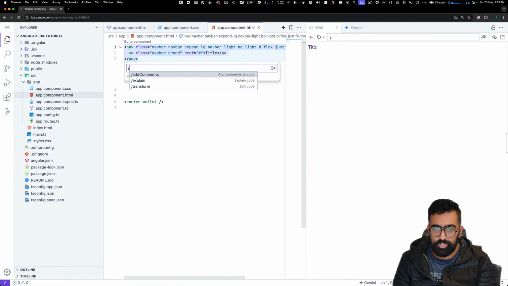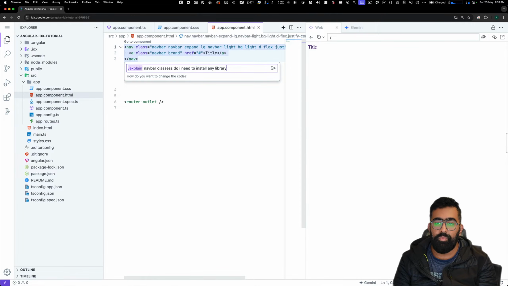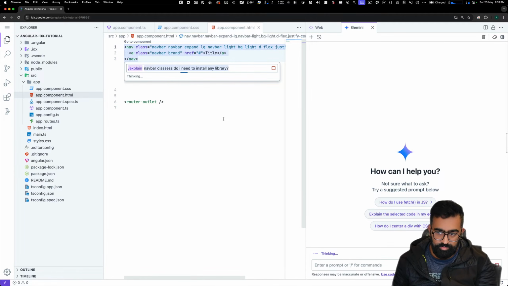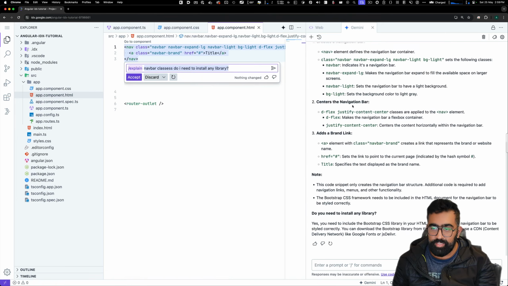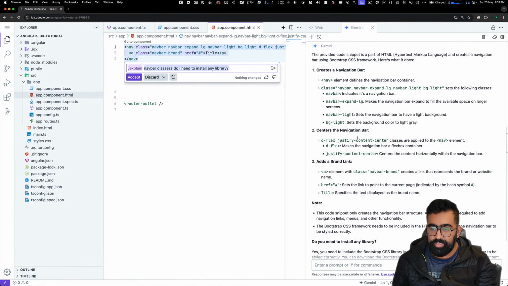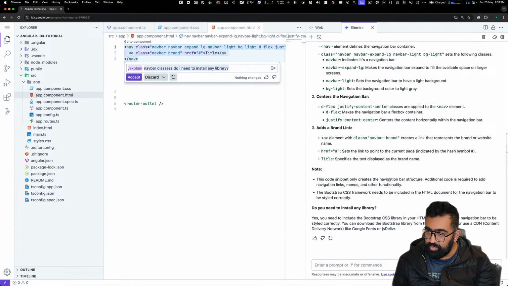So I think let's select this, and I'm going to ask it a question. Explain navbar classes. Do I need to install any library? Okay, now it's explaining these classes, but this course typically only creates a navigation infrastructure.